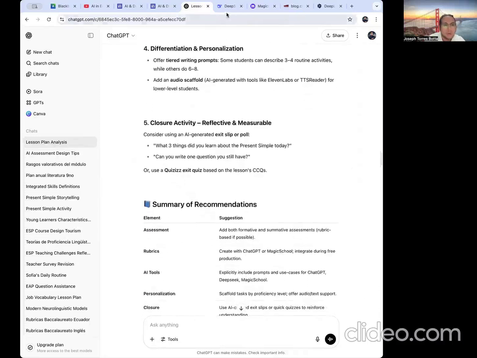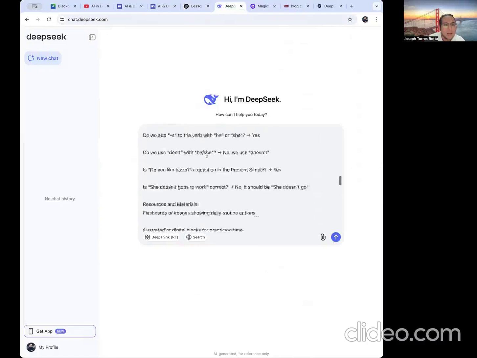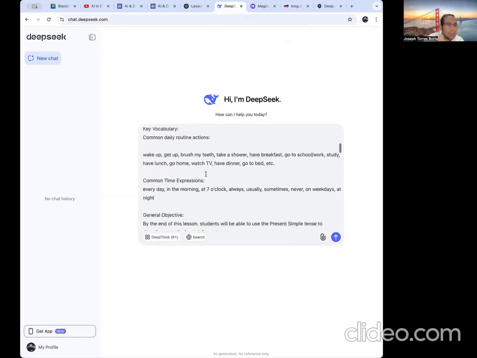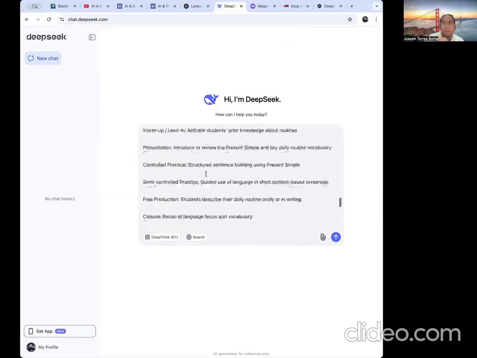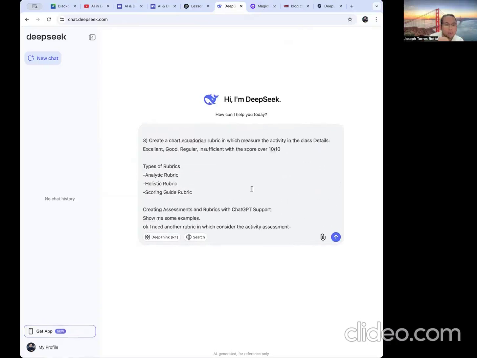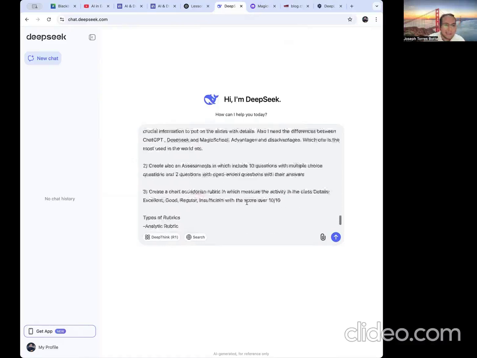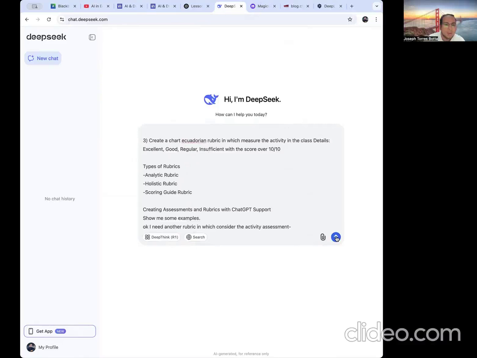Now let's get into the new one. This is another tool. Now, as you can see, I have already summarized all the information from the previous ChatGPT. All the information here is in one prompt. It's going to be kind of the same, but remember that this is a Chinese AI. So let's do this. I'm going to click. Remember that in ChatGPT I used 2 prompts. Now in Deepseek, I'm going to do the same activity, but all the content information is going to be in just one prompt. So let's click on here, and we will see our results.